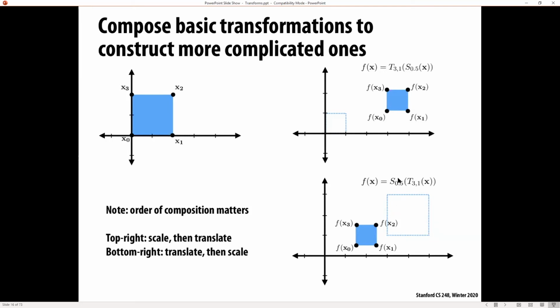And then when we scale this larger square, remember each point is going to scale. So this point is going to go to the halfway point towards the origin, and this point is going to go to the halfway, and this point is going to go to the halfway. So if we're not at the origin at the time we do a scale, in addition to getting smaller, our vertices are going to move in towards the origin. So we're going to end up here. So these are not the same position. The order that we apply these functions is going to make some kind of difference.